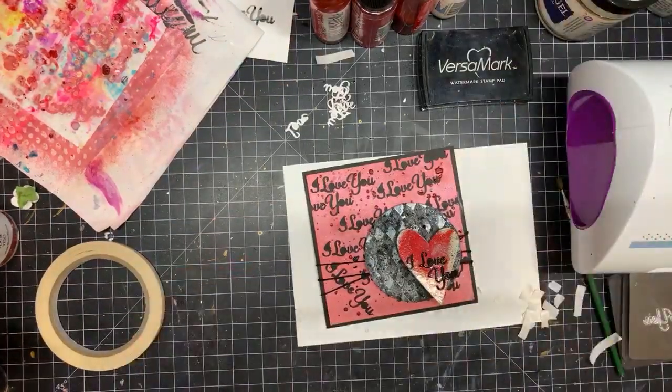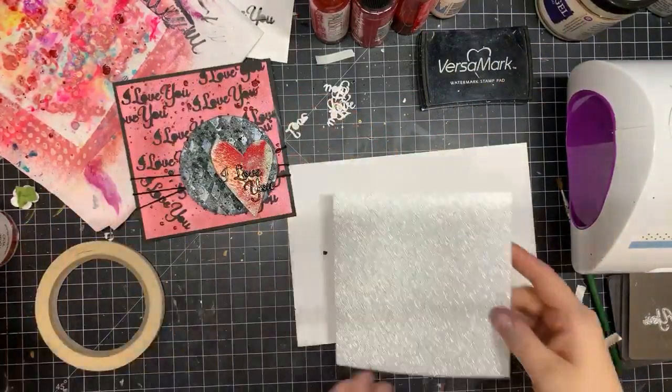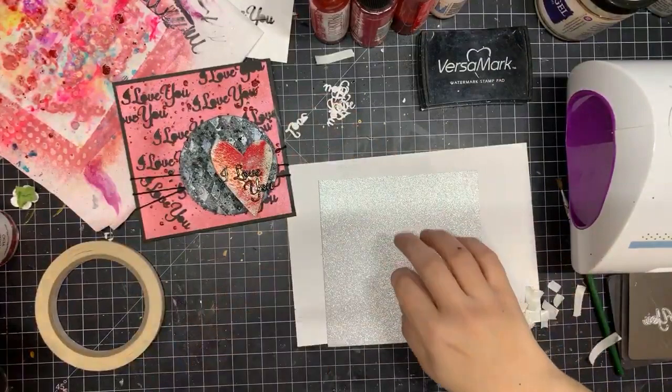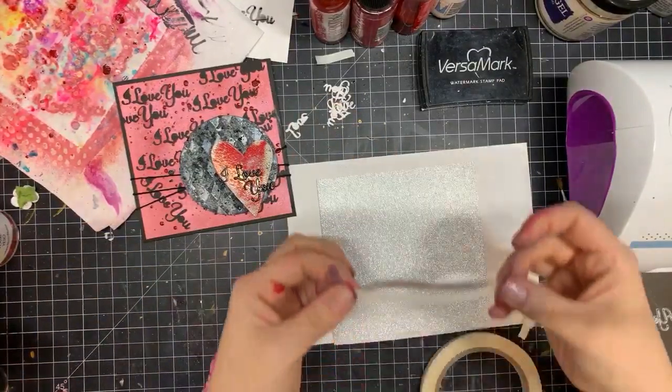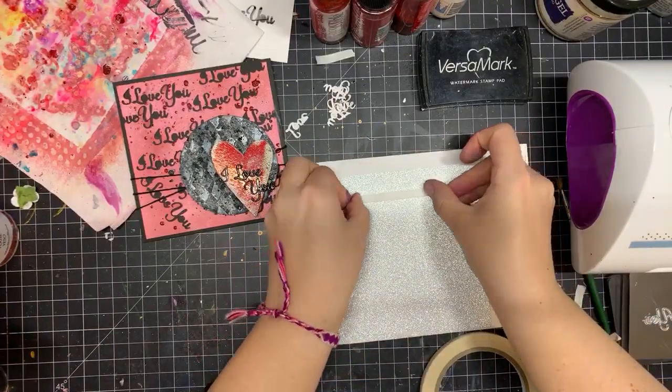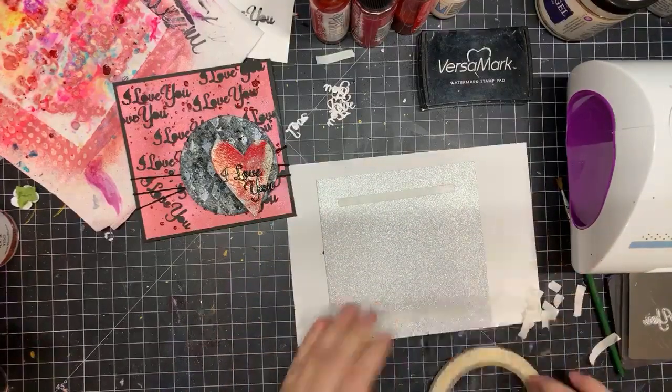Okay, now let's put it on the silver. So this is kind of drying, so I'm going to put Tear It tape just like in the middle of this silver piece and then stick that down so we don't have to flip that other thing over. Okay, so I'm just going to go in a little bit. It doesn't need to be right on the edge. It's not a big deal. And then we'll put this guy together and be done.